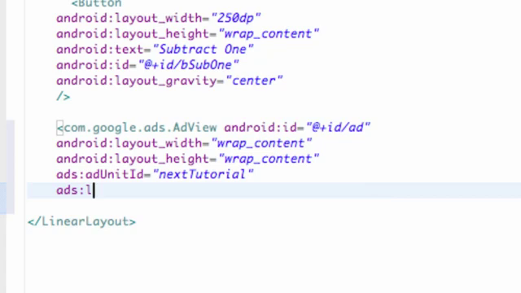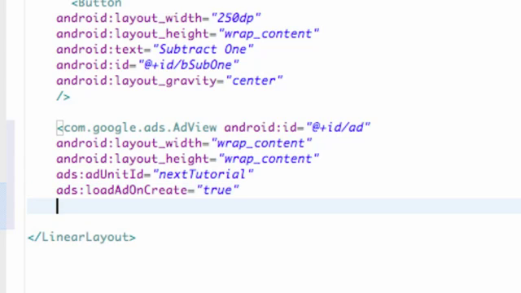And we're going to say this ad is going to load when the onCreate method gets called of this activity, whichever activity has this layout. So we're going to say ads:loadAdOnCreate, set this equal to true, and we close off our statement with a slash and a less than sign.